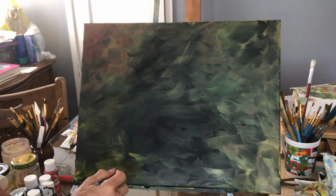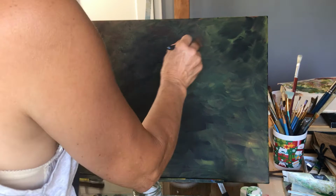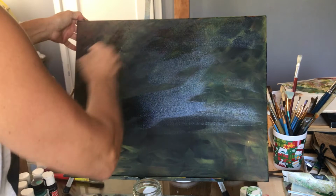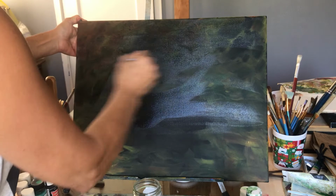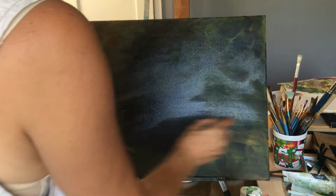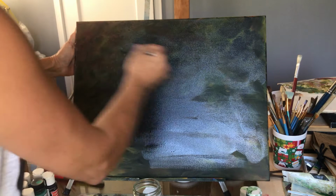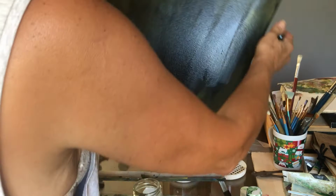What I'm gonna do is put a little bit of linseed oil, just very, very little. Just make sure, like I always say, not to put too much. Put a little bit and try to spread it all over. In case you put a lot by mistake, you can take a paper towel or a cloth and just wipe it down. All you need is very, very little, so when you start to paint, it makes it easier for you to paint.